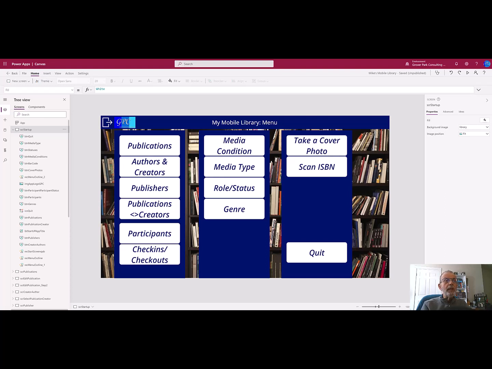Basic information, not the complete information that I've been storing, but enough to begin the process of storing that book and speed up the data entry, take some of the tedium out of it.